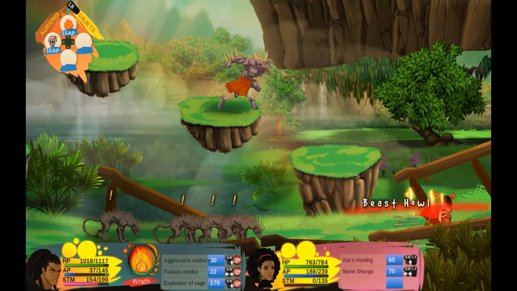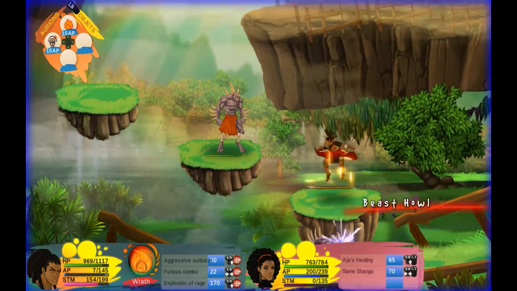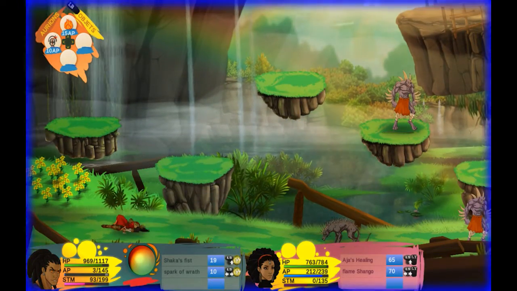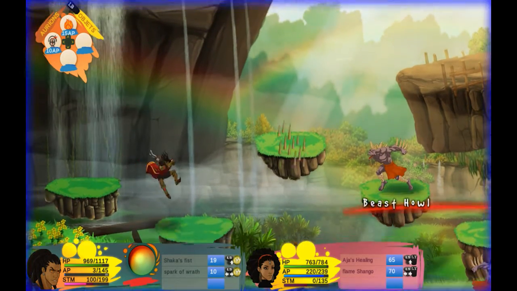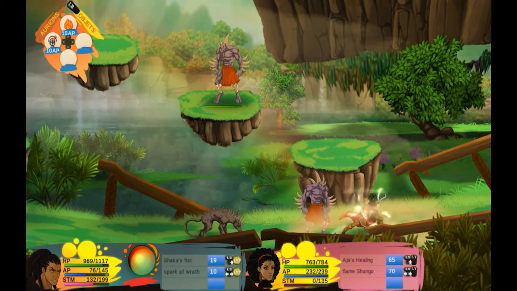So I've got Aggressive Outburst, a Furious Combo. Let's do a Furious Combo, that's better. And that AP meter's going to drain the whole time I'm in this kind of mode. The Aurionic State, the game calls it. So that's going to buff you and give you a lot of extra abilities and a lot more power, but your AP, your action meter, is going to drain over time. You can regen that any time by holding down.